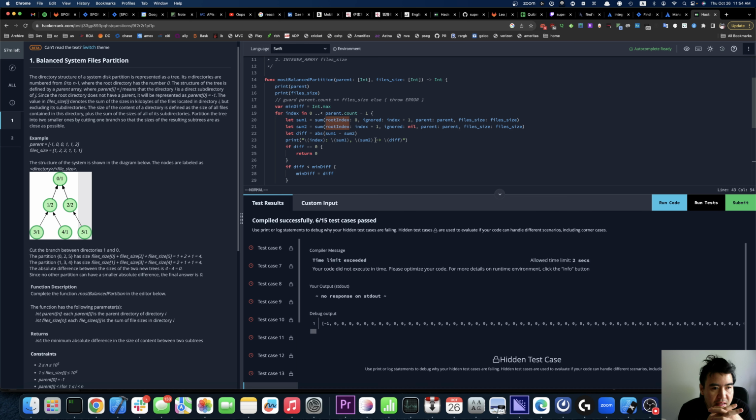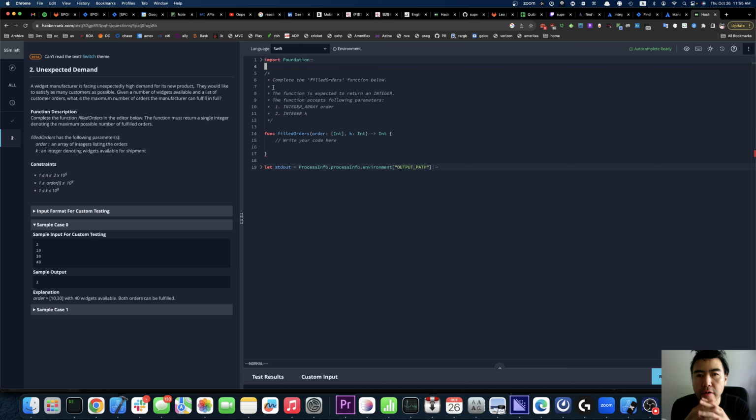Unexpected demand. A widget manufacturer is facing unexpectedly high demand for its new product. They would like to satisfy as many customers as possible. Given the number of widgets available and the list of customer orders, what is the maximum number of orders the manufacturer can fulfill?